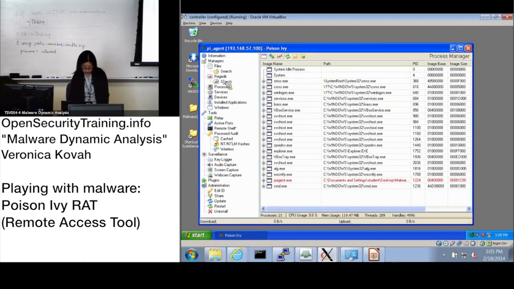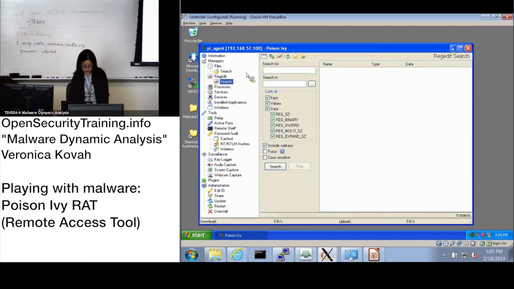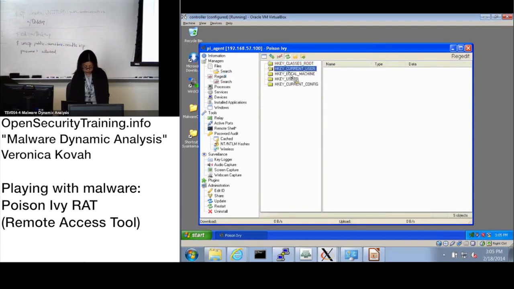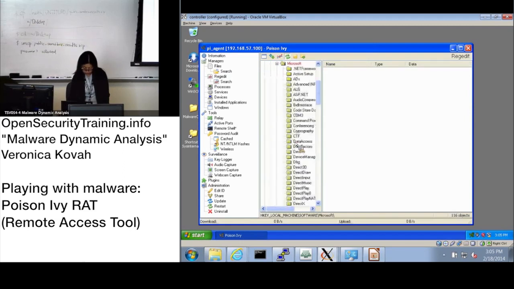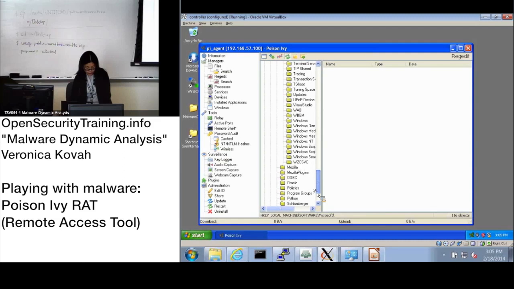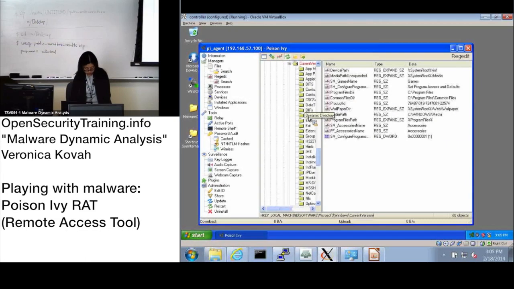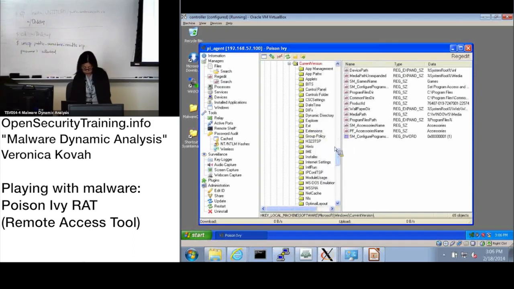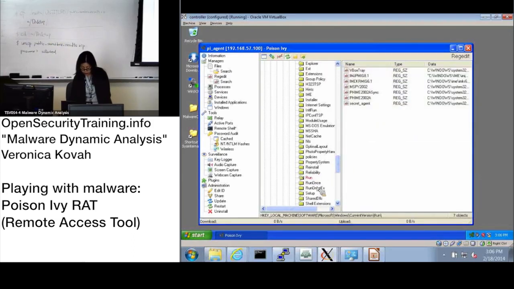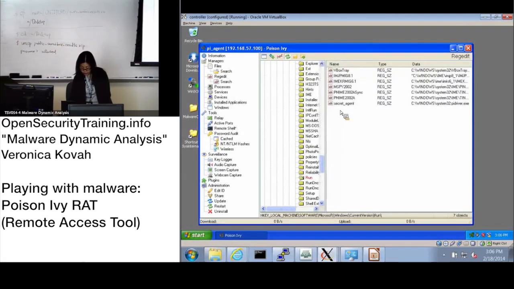Let's see. From here, you can use regedit. There's even a search, but I will still go to regedit and select HKLM, Software, Microsoft, and Windows. The registry path I'm following is on slide 11: Windows, CurrentVersion, and from here there's a Run key. These are alphabetical, there we go, the Run key. Under it, there's a run key value, secret_agent.